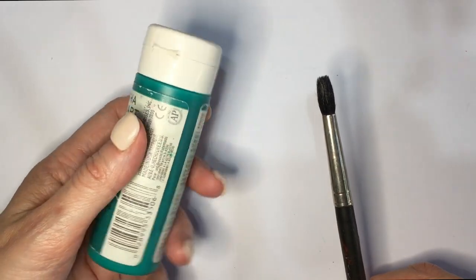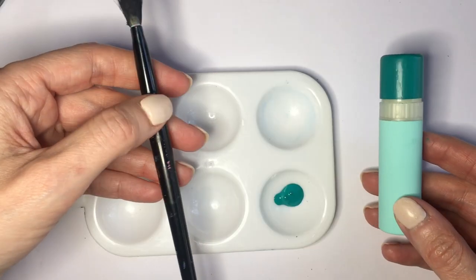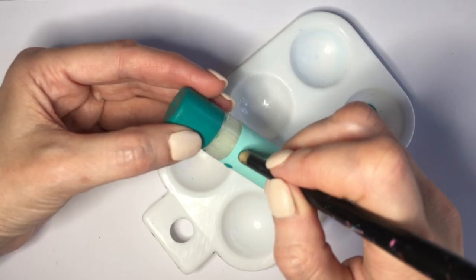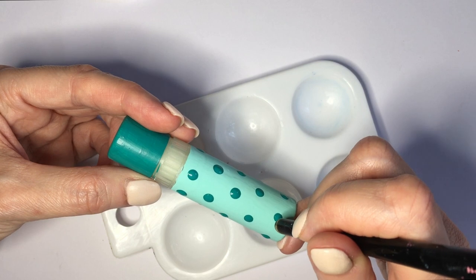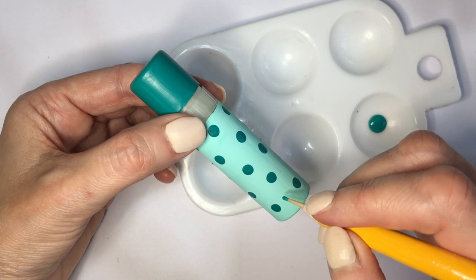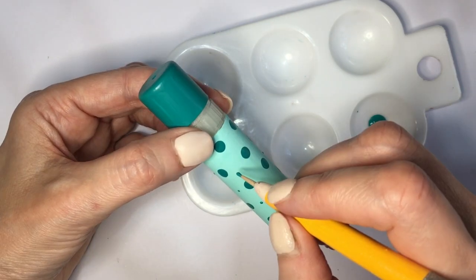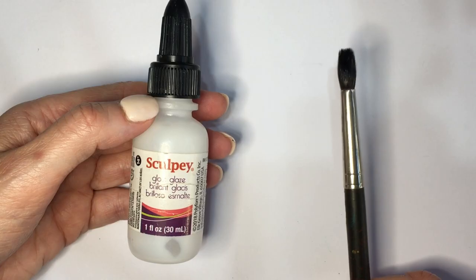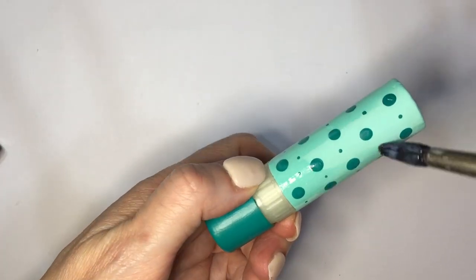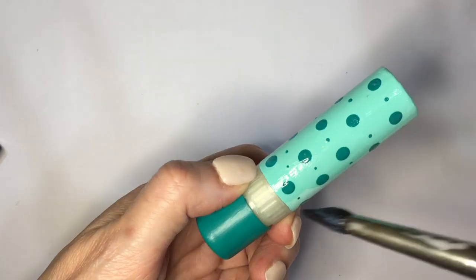I feel like acrylic paint on top of plastic doesn't last as long. Then I'm going to be using this other teal — a darker shade by Marge Stewart — and an eyeshadow brush, using that other end of the brush as a big dotting tool. Adding this in a polka dot pattern. And I went with this other dotting tool — it's basically a toothpick holder, so my dotting tool is a toothpick — adding dots in between my bigger dots. Just because I didn't use any nail polish on this and it doesn't shine, I'm going to be adding a coat of this gloss by Sculpey.